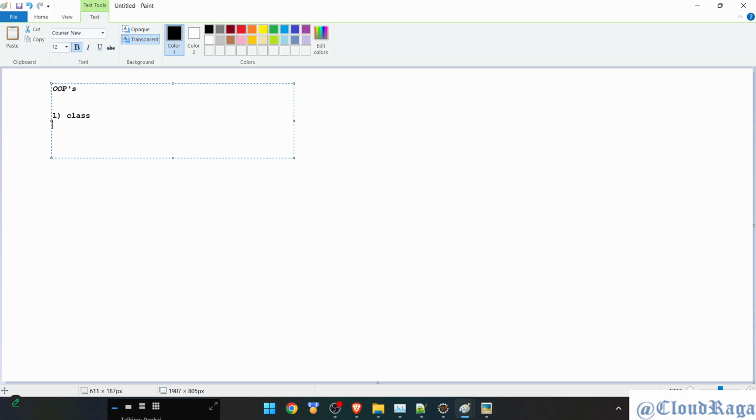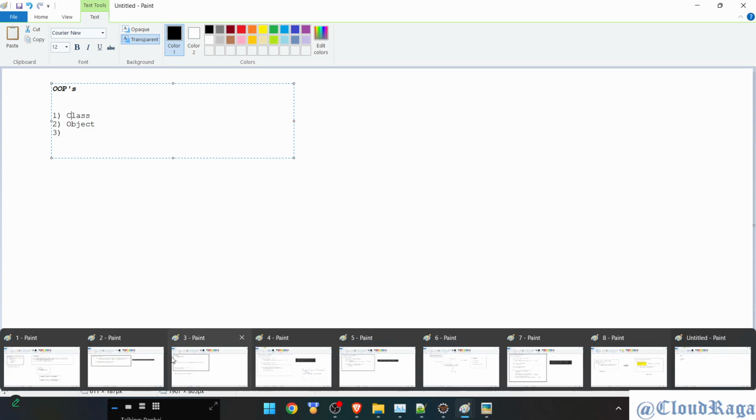We already know what a class is. Then object. We already learned these two concepts. So if any language says that I am an object-oriented language, that means that language must support classes and objects. So now we know what a class is, and what an object is. Okay, this reminds me of one homework for you guys. Where? Here.